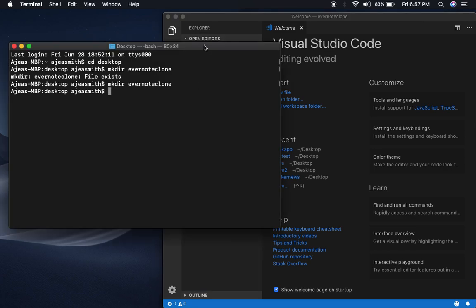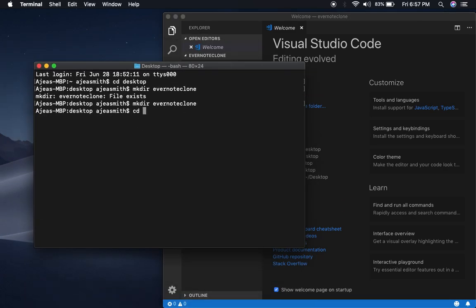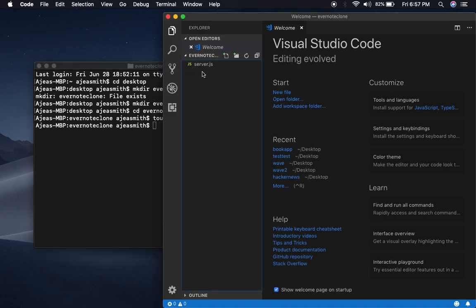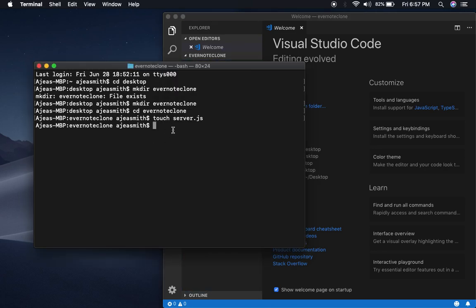So now that we got that, let me CD into my terminal here. So CD into evernote-clone here, and then we're going to do touch. This is how you create a file inside of the folder through the terminal. You do touch, and then whatever the file name is. So we're going to say server.js. This is where all of our server code is going to go, in this server.js file. So we create that, and if we look here, it has it right there, right?